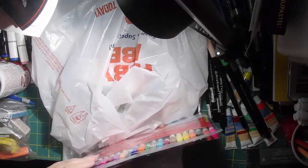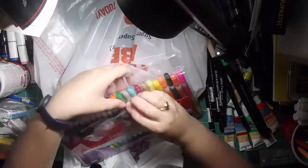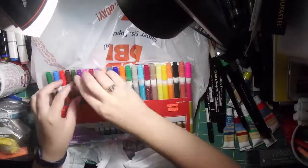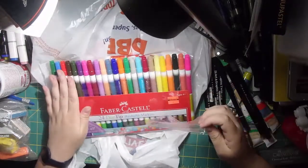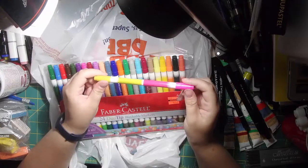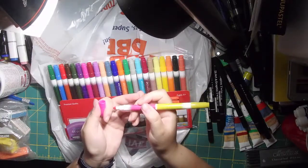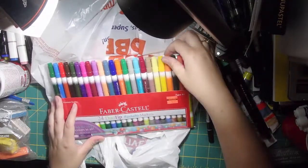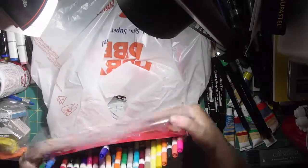How do I get this open? There's a big swath of tape here — there's actually something that I think might have been returned. I gotta get this tape off. Alright, so these are the markers. They're double-tipped in different colors, which is pretty cool. There's a yellow — they're bullet-tipped. Almost like a Crayola set. I thought they were really cool, and they had a whole bunch of different colors because they're double-colored on each end. I can't wait to try these out. I got them for $2.49. Big set, too.